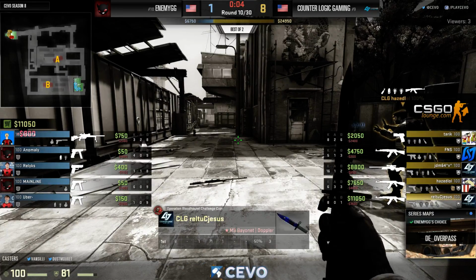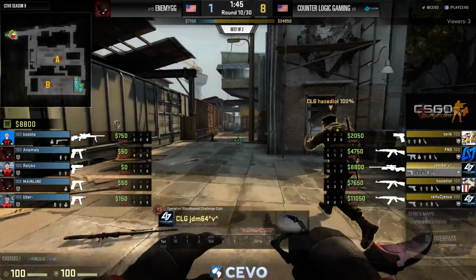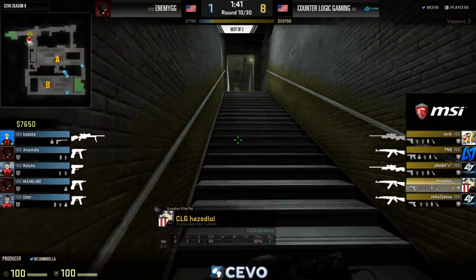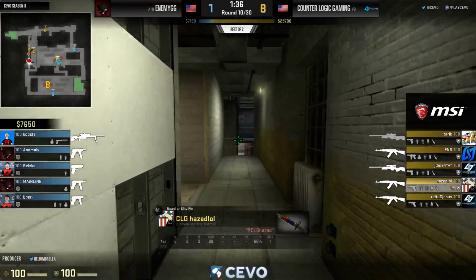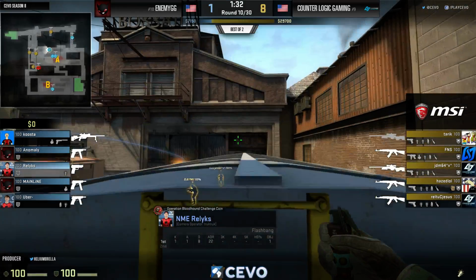Yeah, exactly. I was just going to say the money reset's really big here for Enemy. This forces them. They force up what they can, but if they lose this, they're basically going to save again, so that could be like 10-1 for CLG. So this is a crucial round for them. I do want to note that whenever they had their last force buy, they were able to make it a close 1v1 situation, so we can't count them completely out, but JDM's op's been massive.